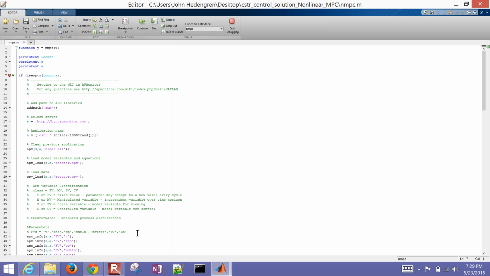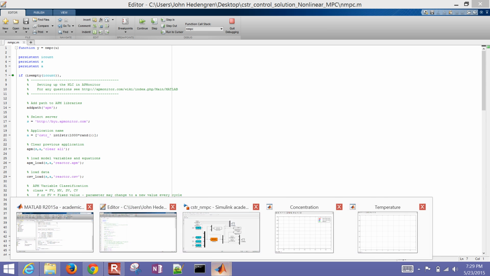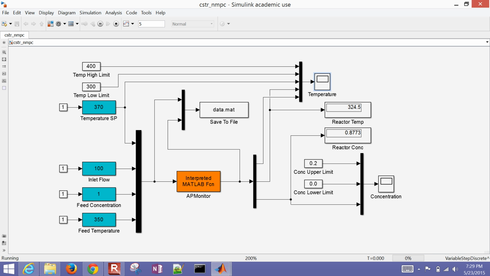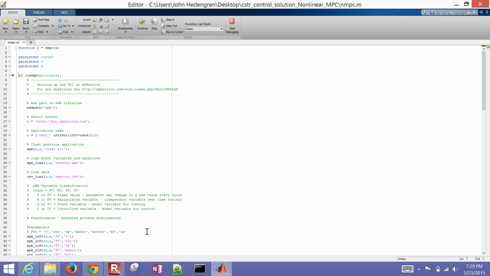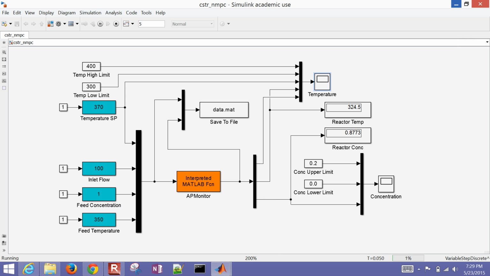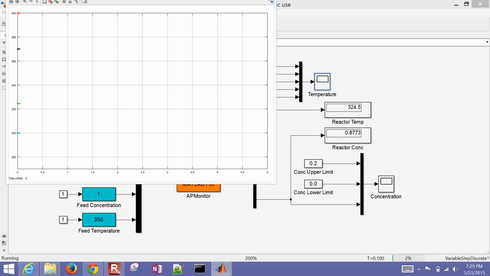The first cycle was 0 degrees of freedom because request control mode was off. Okay, so I'm going to come back here, delete that breakpoint, and continue. Click the continue button at the top, and come back over to temperature. Double click on that. This is going to be the temperature plot. It's going to try to start controlling to this new set point right here, 370.